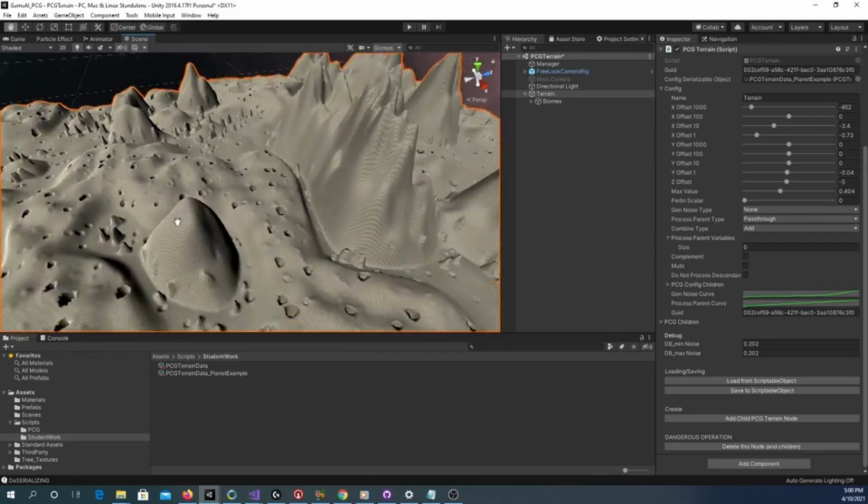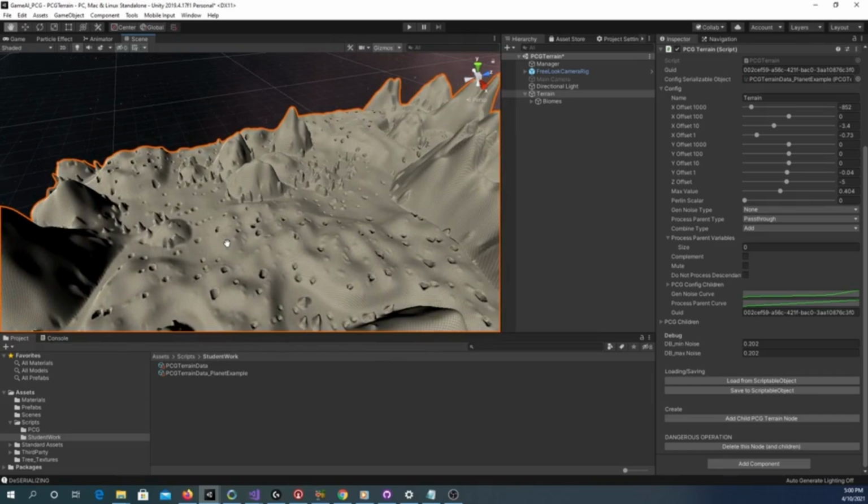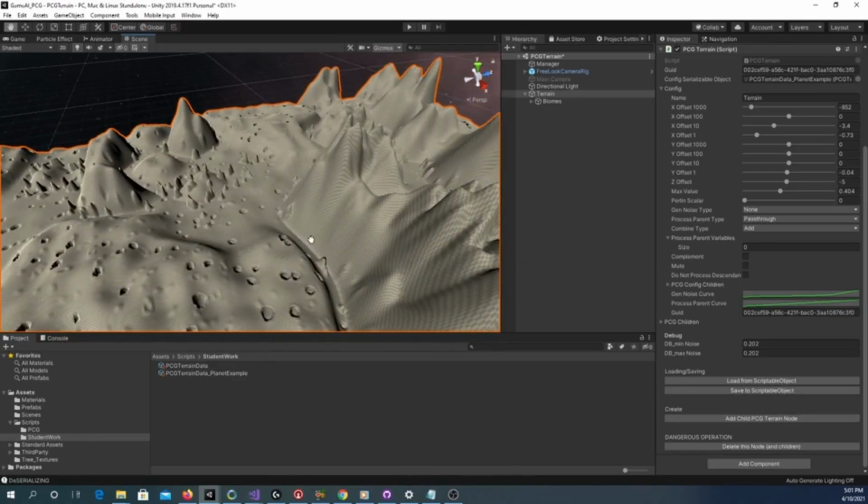So these features were all made simply by putting constraints on Perlin noise. And so there is a hierarchy, and I've got a number of different nodes here that you can see. So I'm going to go through some examples of how to do this.